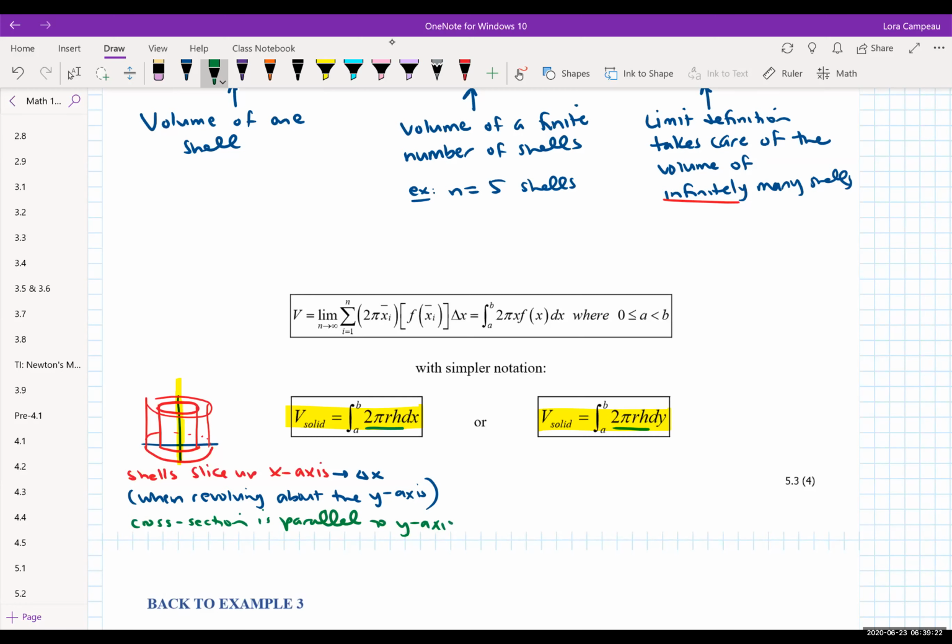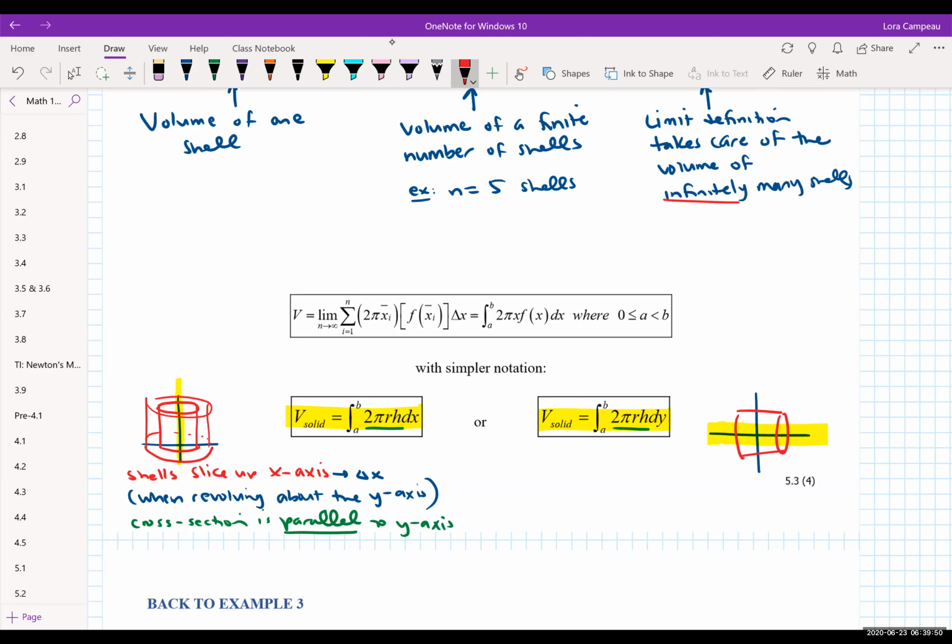So that's different than what we're used to. And similarly, we want to do this the other way. Just kind of draw this on the right here. Let's say you have a shell, or I'll just say piece of paper, and you're revolving about the x-axis. Well, what does your piece of paper do? Your cross-section revolves.